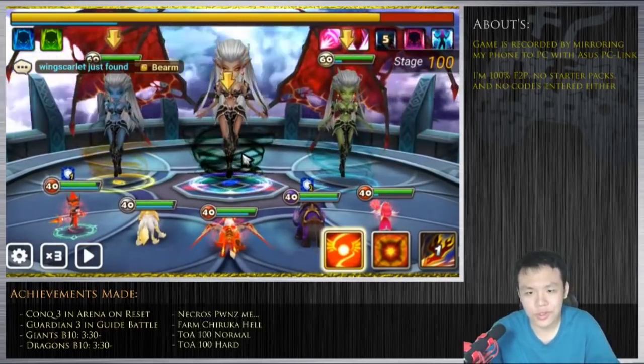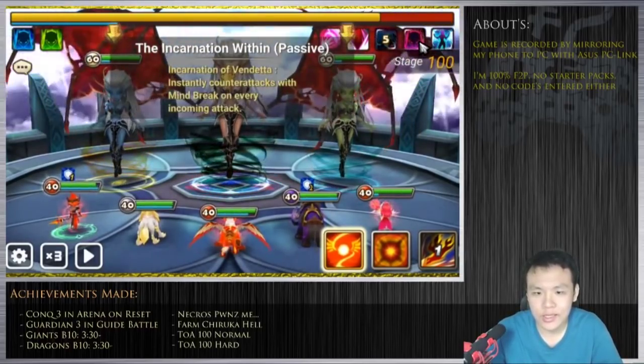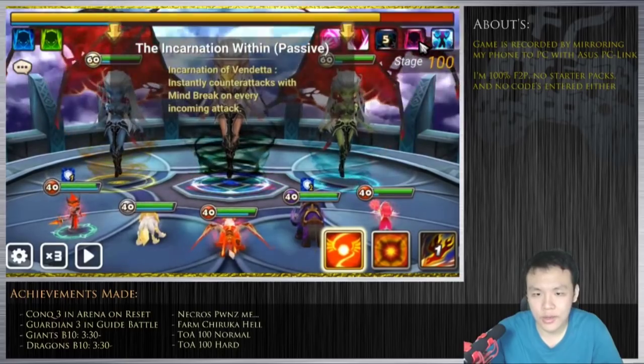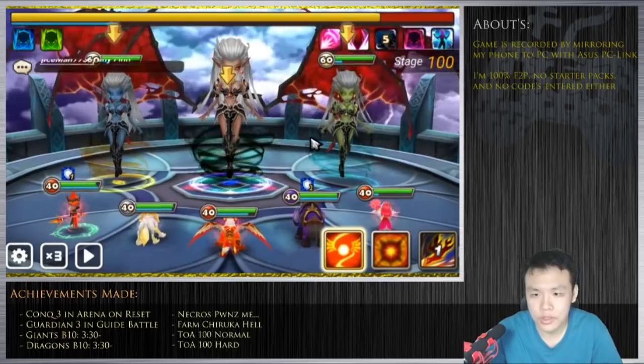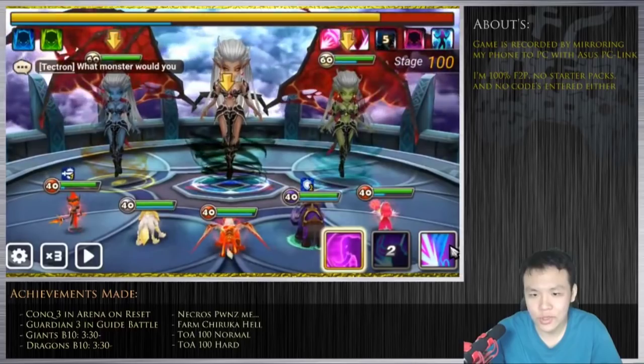So right now she's red. When she's red, she counterattacks every time you attack her, and I think she provokes you when she AoEs. I'm not sure. We're gonna see right now. I don't remember exactly what happens when she's in red form.